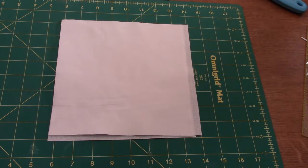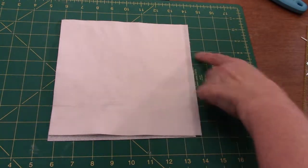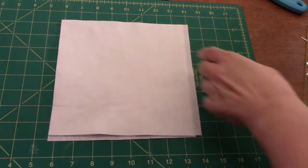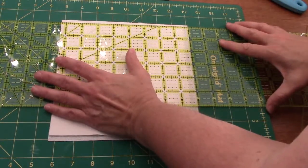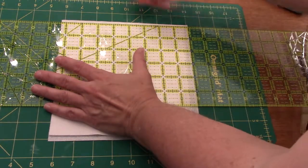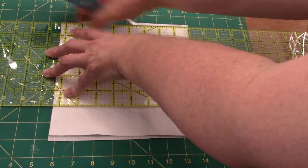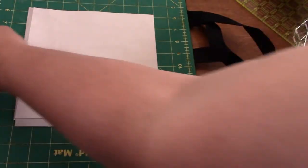Now a second method for cutting down your squares using your cutting mat. This time you don't have to have a ruler as big as a square. We're going to put this fabric on the mat and make sure that it is overlapping on the lines, as you can see, just slightly over. Then I want a ruler that's at least as long as the square, and I'm going to line it up with the marks on the mat. Cut first one side, and then again you don't want to pick up your stacks of fabric, so rotate the mat.